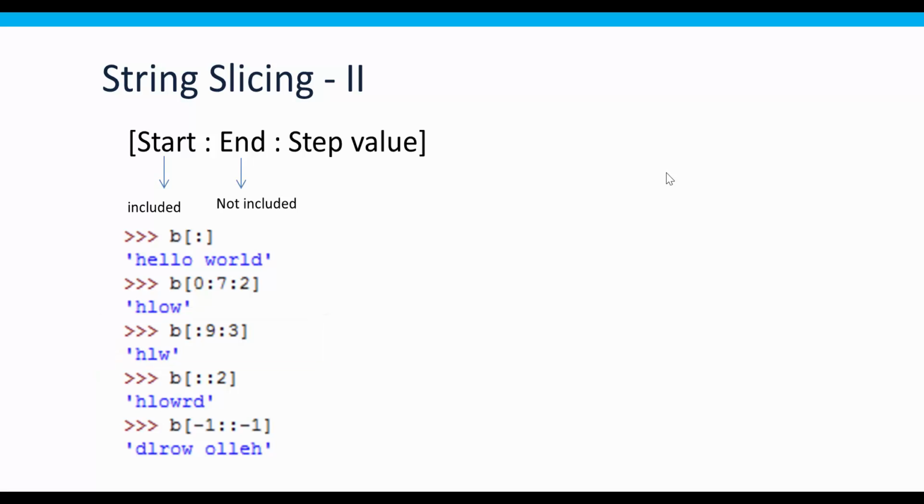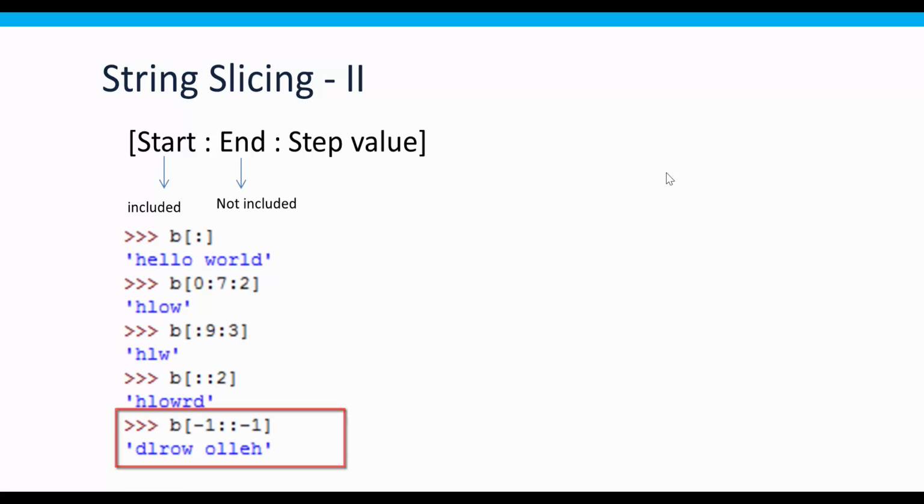Now in the second case, the starting index is omitted and the step value is considered as 3. In the next case, both the starting as well as the ending index have been omitted and the step value is 2. Now the last case is the reversing of a string. Here we are starting with the negative index -1, so that specifies the last character of the string, and the ending index has been omitted, so accordingly it will be filled by the interpreter, and the last value, that is the step value, is -1.